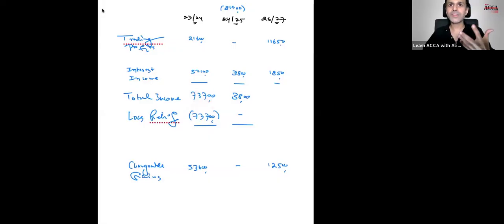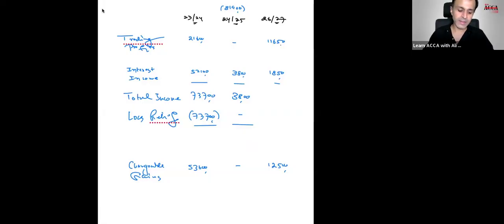Now, this time, don't say to me or to the examiner that we are wasting the personal allowance. You will waste it when you apply the loss relief. You cannot save it from all sides. Are you understanding what I'm talking about? It cannot happen that you can make everyone happy. You can try to do the best that can satisfy the most, but you cannot make everyone happy. The same applies here. In order to relieve the loss, you have to sacrifice the personal allowance from either of the two columns. If you had used the loss relief here, you would have lost the personal allowance from here. You can't save it from everywhere.